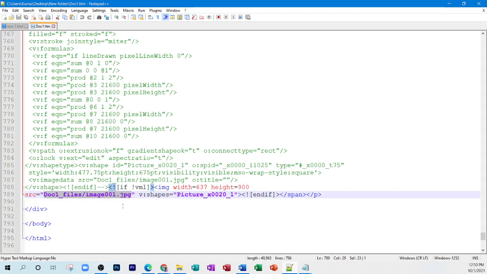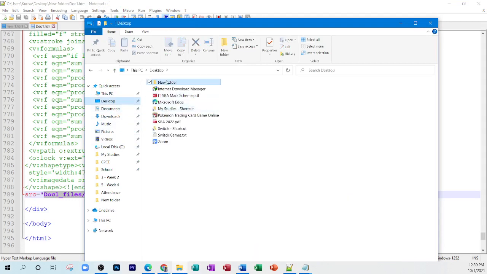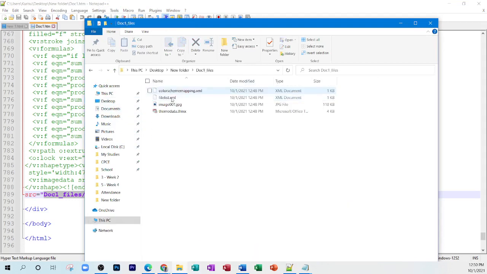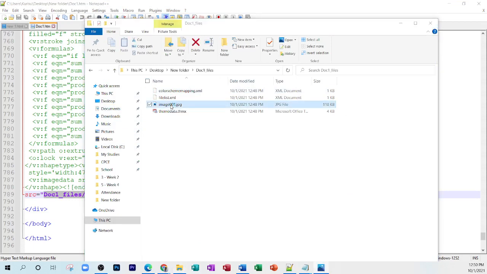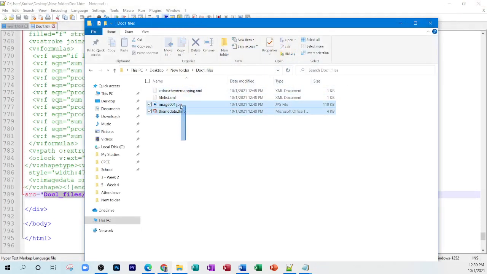In HTML, it's just text you are entering, just a bunch of codes and commands, and so on. Any additional content will go inside of the folder. Notice the image appeared in the folder here. If I double click on it and open it, we have the image here. So additional files go into your folder.